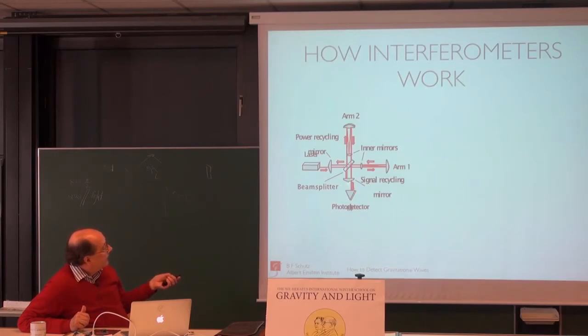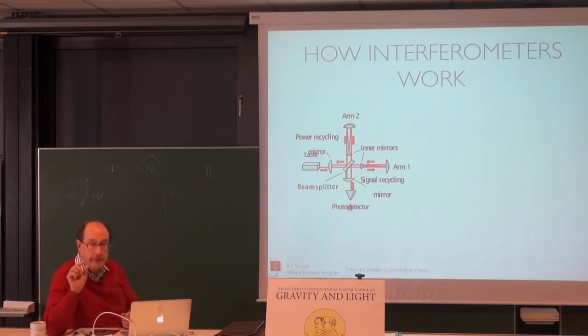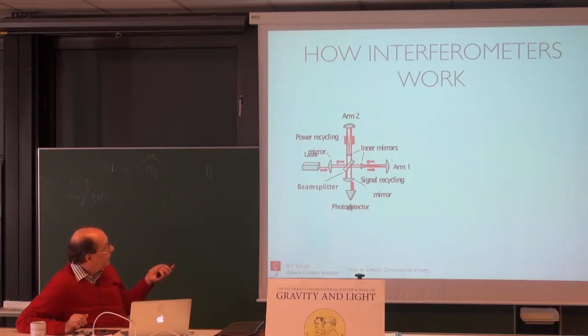And this has been done and tested in GEO. It will be done in the big detectors as well, mainly for shaping the signal. But we can improve, if we put in the right kind of mirror, we can improve the sensitivity of these big interferometers in particular frequency bands if we want to go after a particular signal. So all of these are tricks that people have invented, and that's basically what our interferometers are doing.